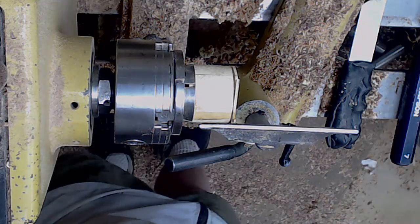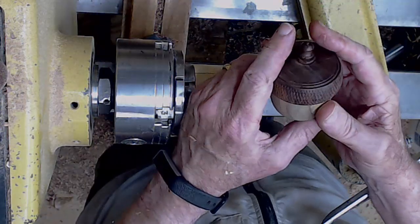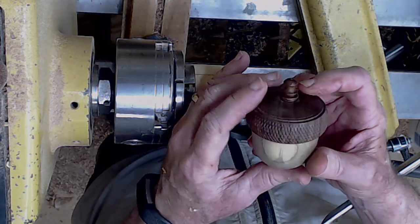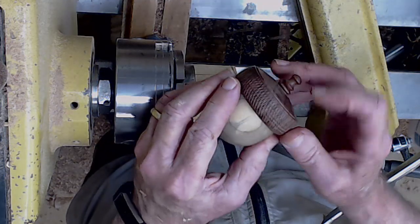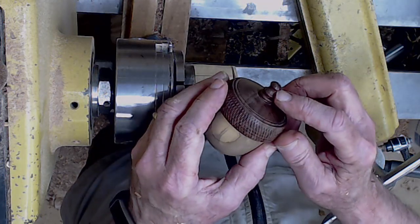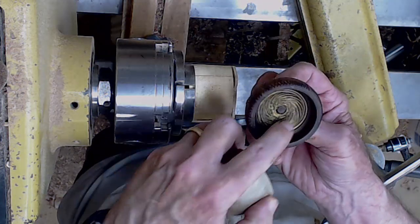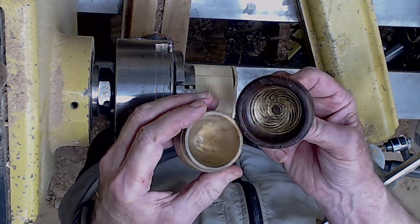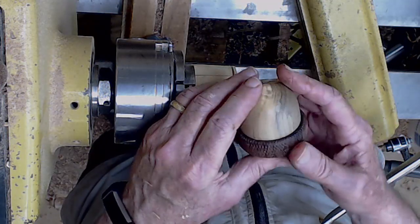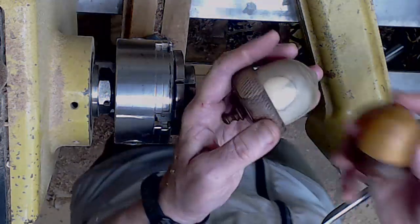This finish takes about 24 hours to cure so I'm trying not to touch it. In this video I was trying to speed up a little bit on a box — it was a little less refined. Here's one that's more refined where I've used a knurling tool to texture the outside, it's got a nice little raised bead, a much more refined stem on the inside, some decorating with gold wax. The thickness and finish are a little bit more refined, but this is still a nice little box.